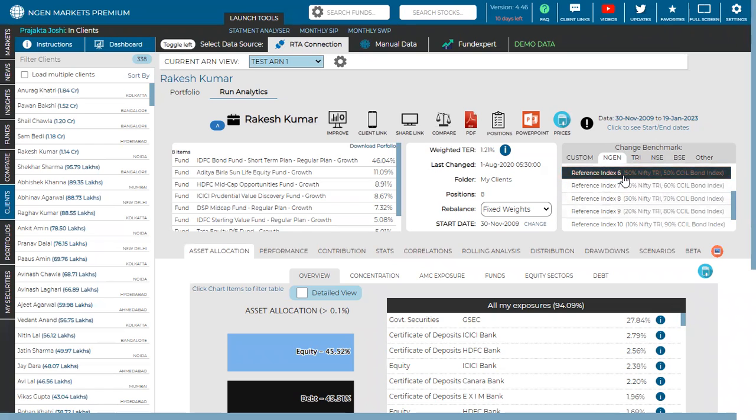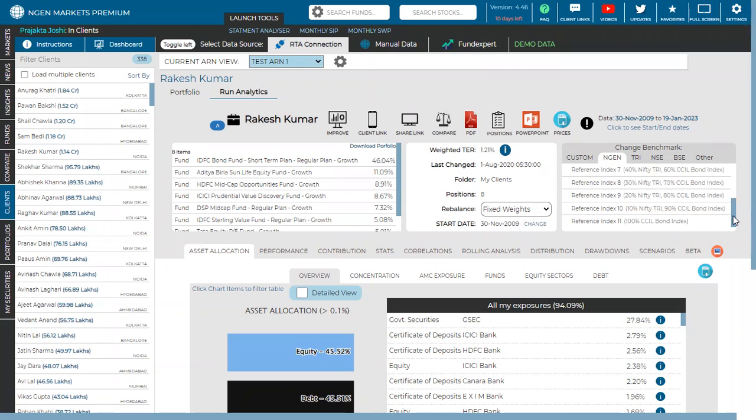So currently, as we saw in the bird's eye view section of the portfolio, his portfolio was pretty diversified, right? So he was invested in equity as well as debt. That is the reason the auto benchmarking has happened to an extent of 50% Nifty TRI and 50% CISL bond index. So you could just go ahead and change the weightages accordingly.